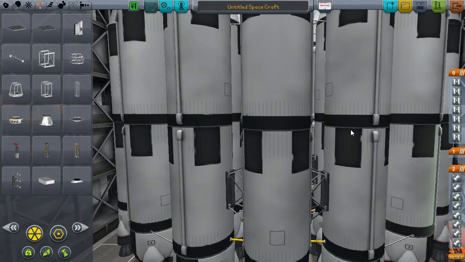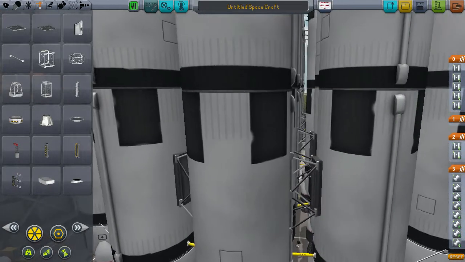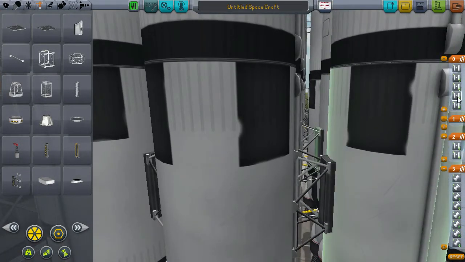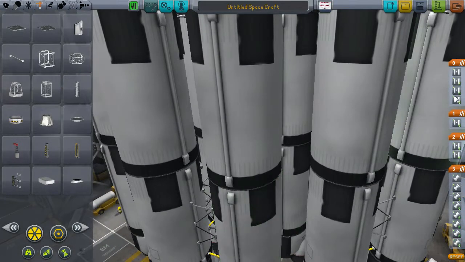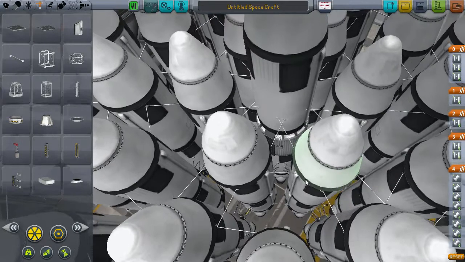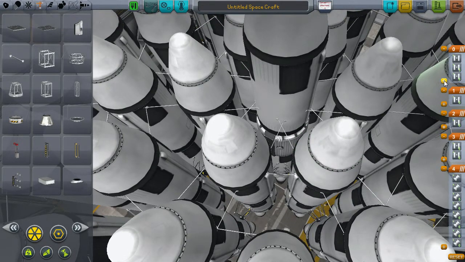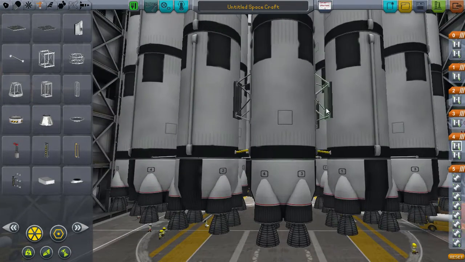Next thing we need to do is to set up the staging. Right, all boosters firing at the same time, yep. First group they're going to drop off are that one, and that one. Next group, believe it or not, is that one there. You can tell I've done this before. Next group is this outer stack, which I believe is that one. Yep. And then it'll be this one. And that would then leave that 6 there and the central stack.